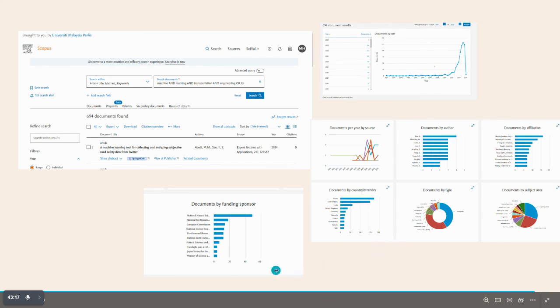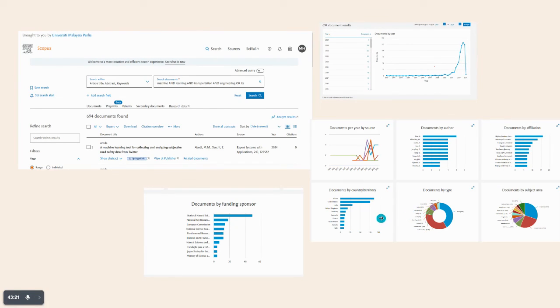But if you want to publish, then you cannot copy and paste this figure into your manuscript. This is not ethically right from a publication perspective. So that's why you have to export the file as CSV or RIS, then analyze it, and then you can get this type of figure. All right. So this is what you can do.